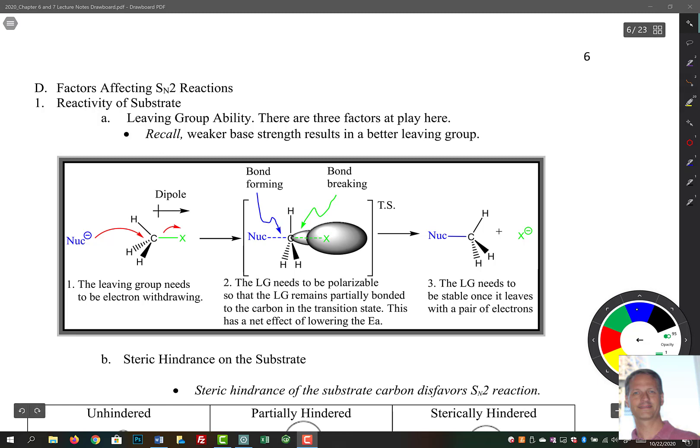So when we look at this down below, here we have our nucleophile. A nucleophile comes over, grabs our carbon, leaving group leaves. The first thing that's nice to have is a leaving group needs to be electron-withdrawing. What that does is it puts a delta plus on our carbon right here. With that delta plus there, it helps pull in the nucleophile. So delta plus here.